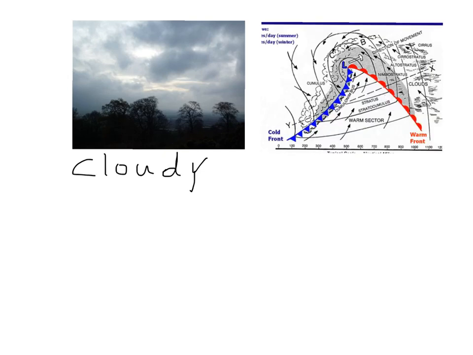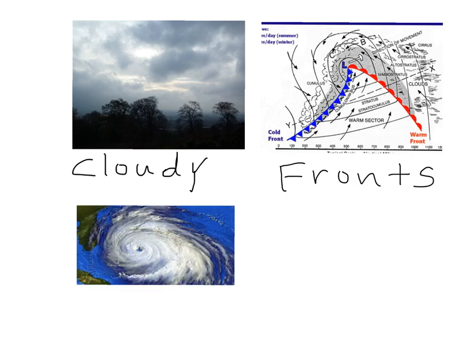You could also have a weather system moving through. In other words, you could have a couple of different types of fronts that are approaching, or even a low pressure system that's moving through the area, and that type of weather takes over instead of allowing a land or a sea breeze to set up. You could also have a storm that rolls through, for example, a hurricane as an extreme example. But if a storm moves through, then of course those weather conditions are going to take over, and you're not going to have a land or a sea breeze that sets up.